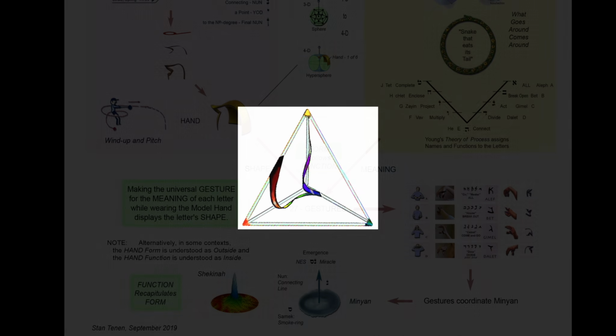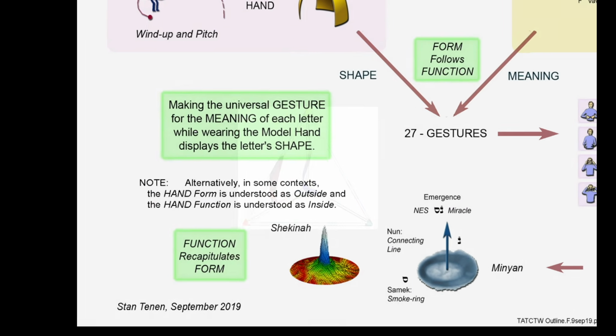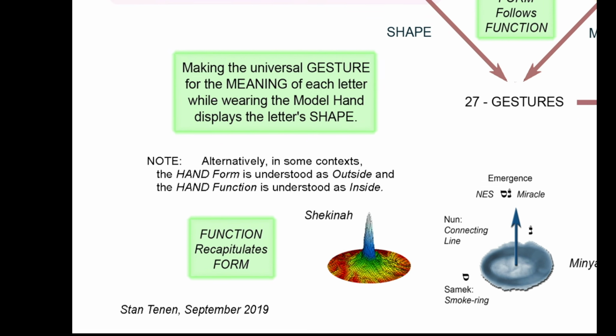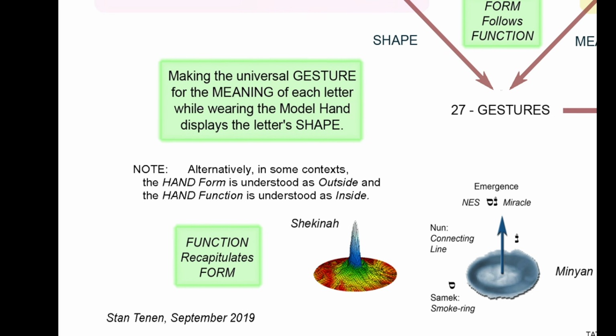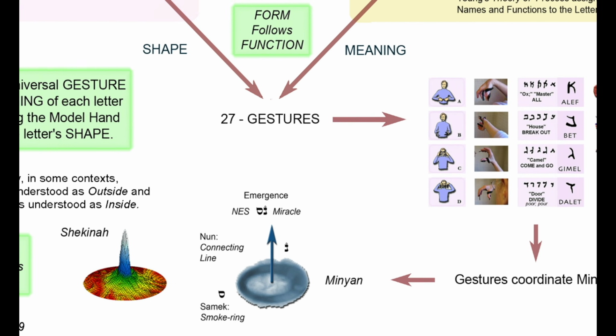Which is which? Well, they're both right. They're a duality. So you can't say for sure. You have to use the application and the polarity that's appropriate in the context. So that's why there's a little footnote that says, in some contexts, these are reversed. It's not significant, but you have to pay attention to it. Once we have the names of the letters, then we have to express them.